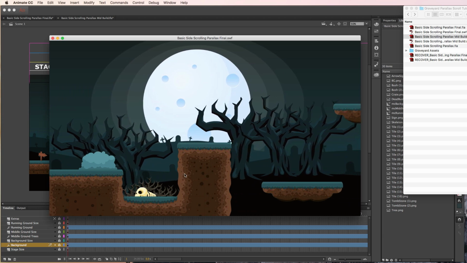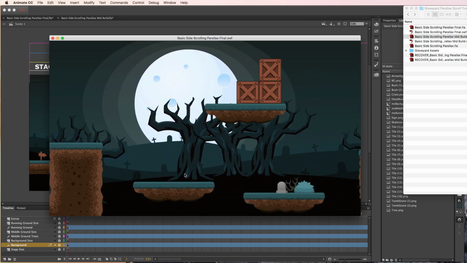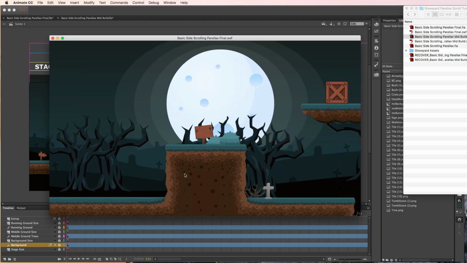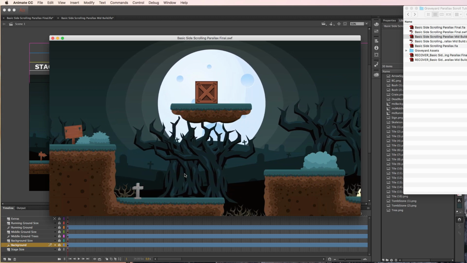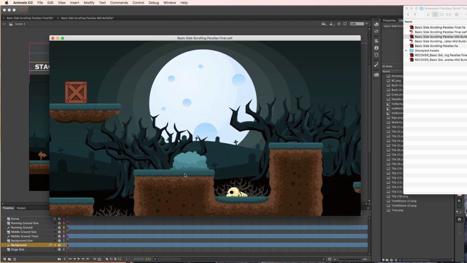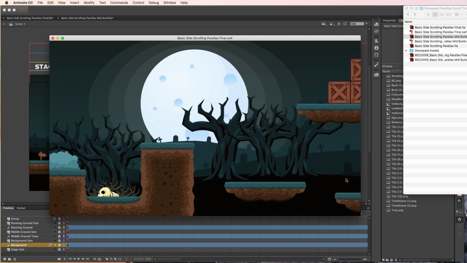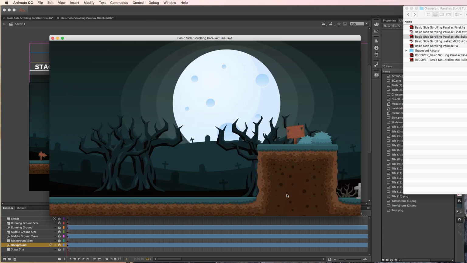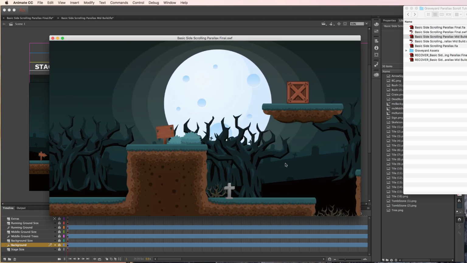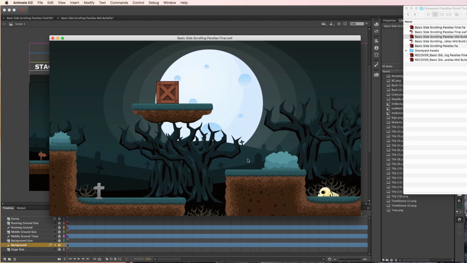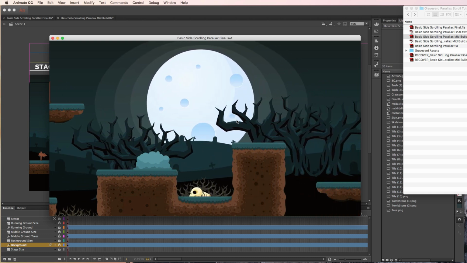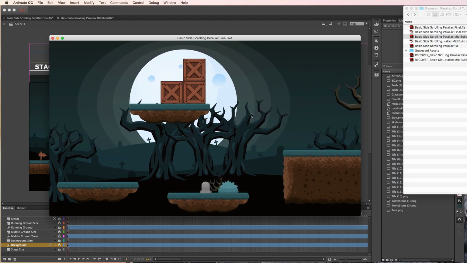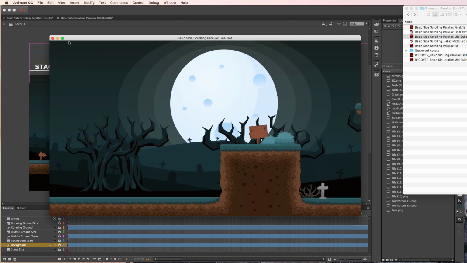Okay, so the parallax effect is basically saying that different things move at different speeds, and that shows us depth. So when we're looking at a side-scrolling game and we're looking at the background versus the foreground, the running ground that the character might be jumping and smashing and running on, that's going at a pretty good speed to match the character speed. And then every other piece of artwork behind it is a little bit slower. The further away it gets from us, the slower it gets. So when we're looking at the moon, it is barely moving, and this gives us a really great depth. So let's see how to do this.